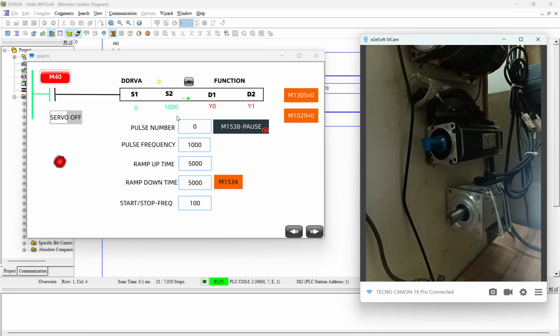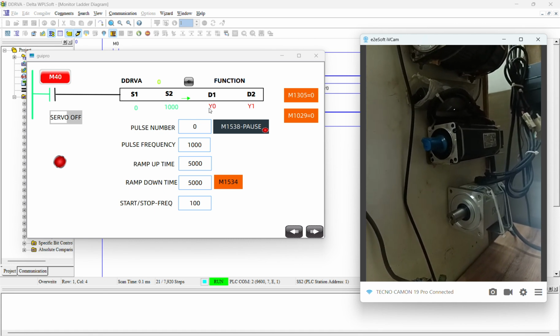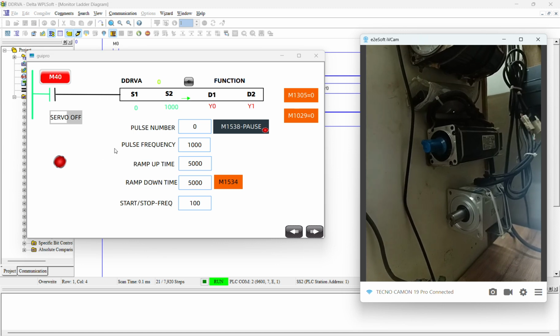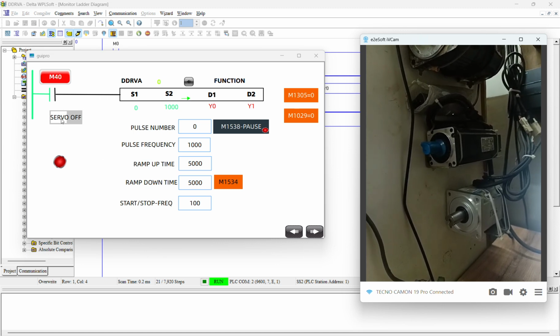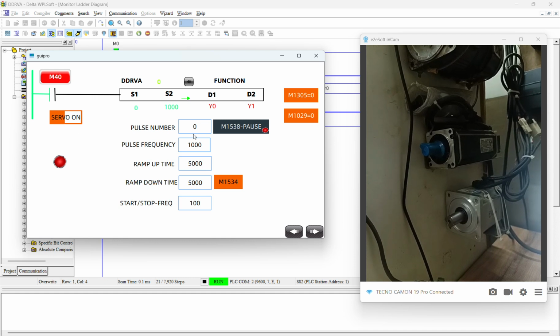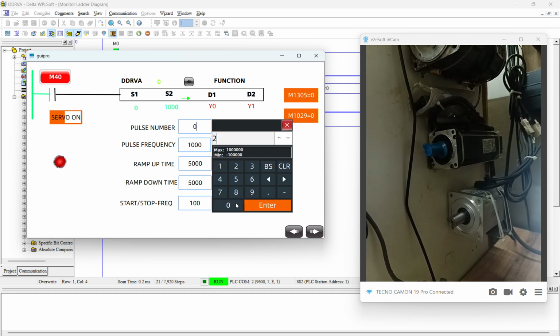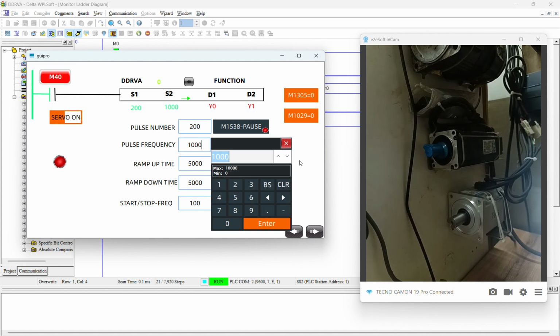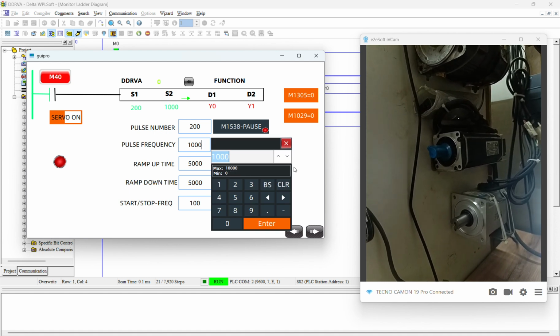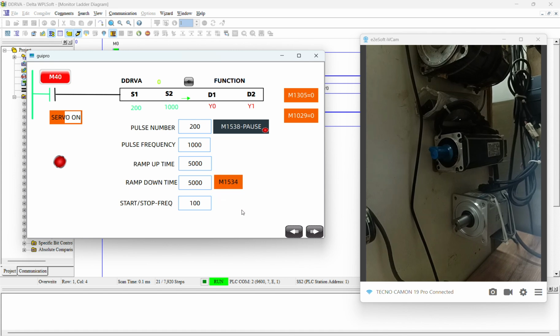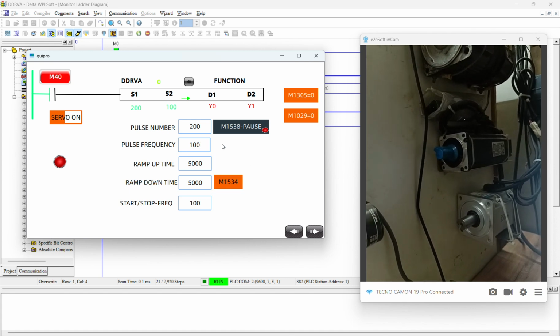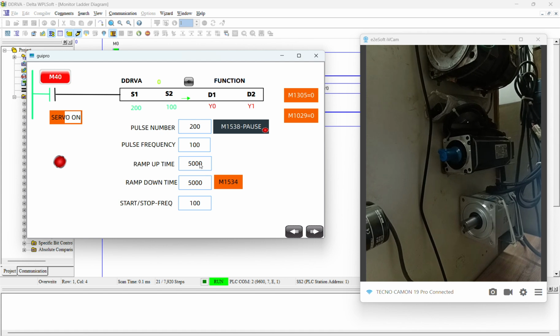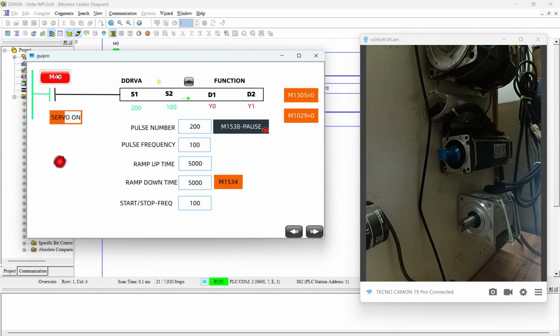We have this function, we have output poles and output direction. We have servo on. First we need pulse number, first one rotation, and here, okay, this speed, pulse number. So this is ramp up and down. We will see after. Okay, I will make it on.